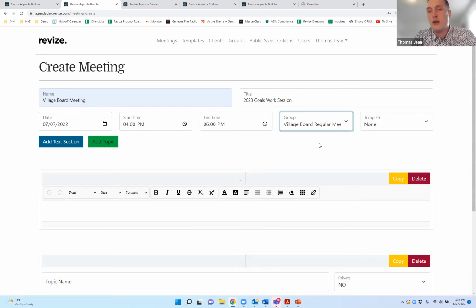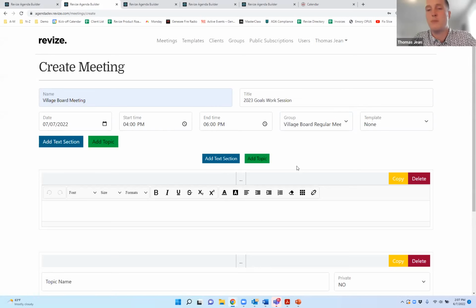It also, when we create this agenda, will notify people on your team that they need to maybe add their piece to the agenda. So maybe you have a director or a department head that always gives a report on something during this particular meeting. They would be designated in this group, and they would receive a notification when you created this agenda that it's time to add their piece.